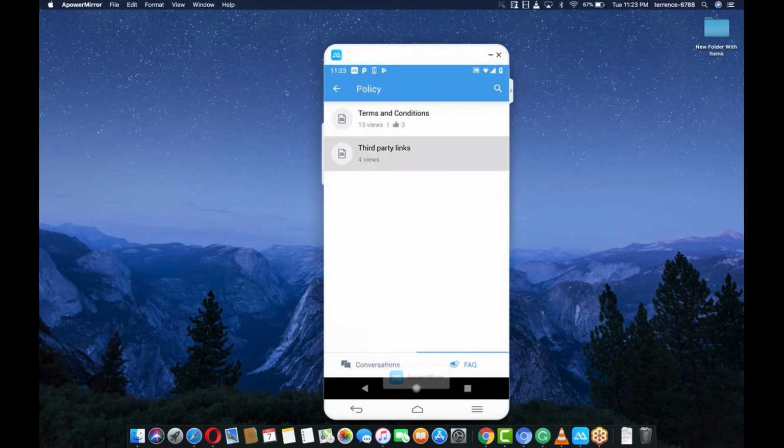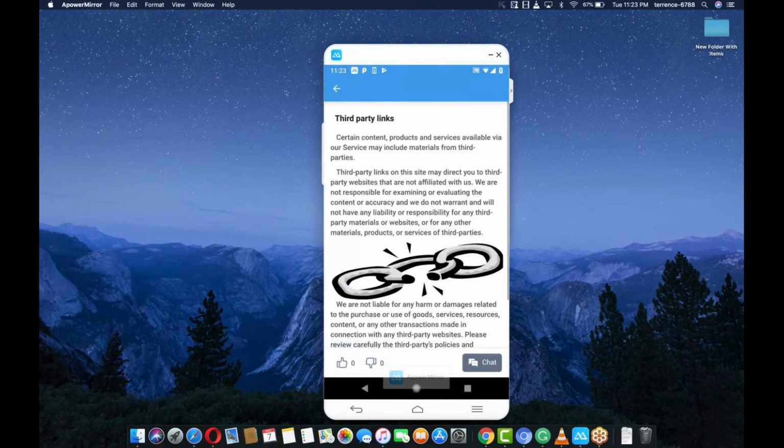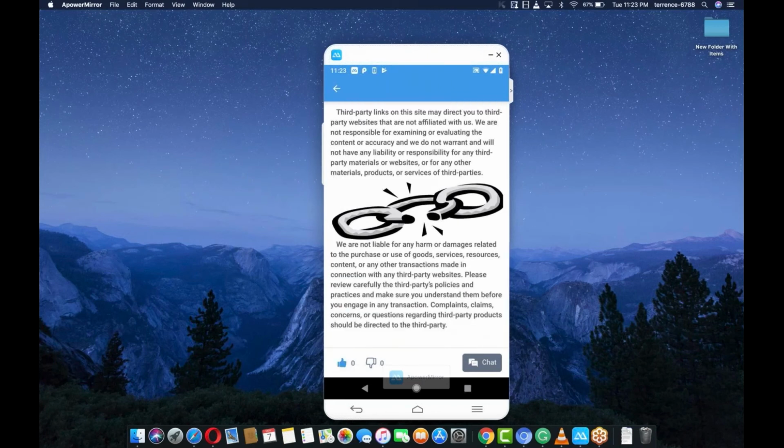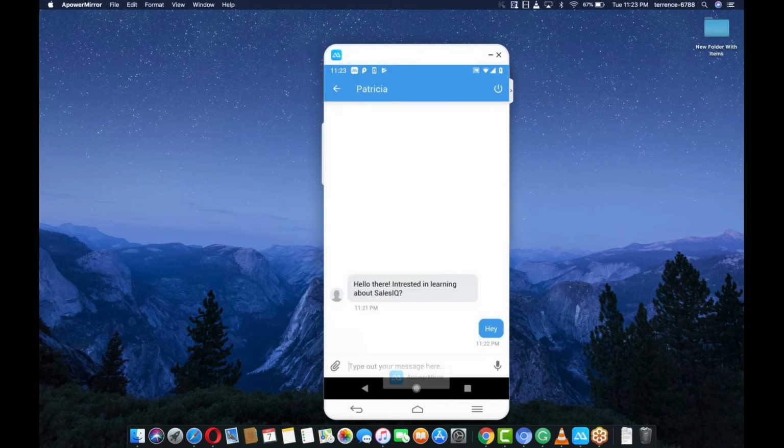So yeah, there you can read your articles, and say if I like it, I can give a thumbs up. And also if I want more details, I can go on to a chat. So this is the way that you can connect with customers. Customers can connect with you, and also you can reach out to them and bring them back to your app with smart notifications. So these push notifications really are helpful to bring back wandering customers back into your product.